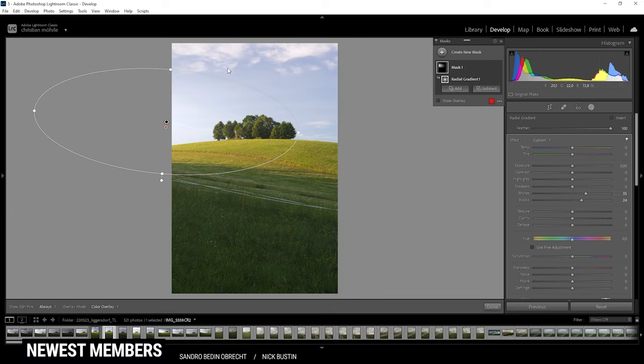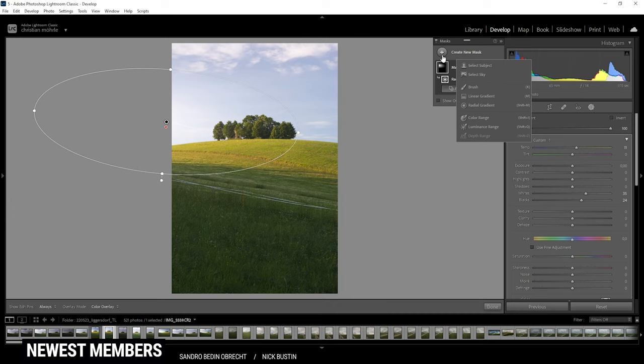Perfect. Now the light for this time of the day does look a little too cold, so I want to change it by bringing up the temperature. Again, only using a tiny amount to not overdo things, but that looks good. Now let's work on the upper part of the sky. I do like the blue color tones, but they are a bit too weak in my opinion.